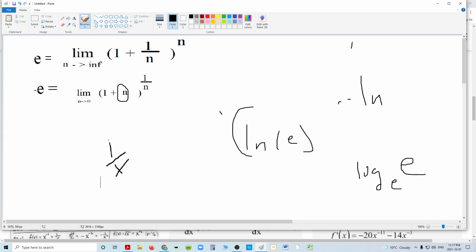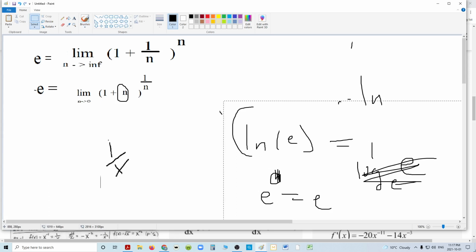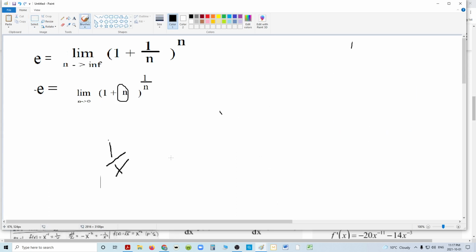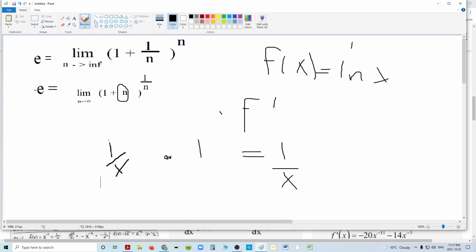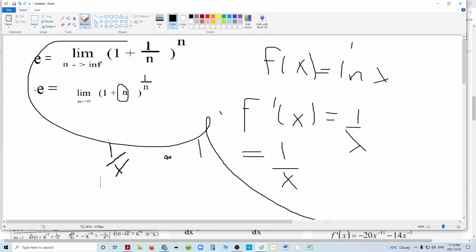And e is here. So essentially we're asking, what do I have to put to the power of e to equal e? What do I have to put to the power here to equal this? It's clear it's a 1. So the answer to this, ln of e, is always 1. So that entire thing simplifies to 1 over x, and once we reach the limit, it's times 1, which is 1 over x. Which means when f of x is equal to ln of x, the derivative of f of x is 1 over x. It looked like a hard way to prove it, but it's actually not.